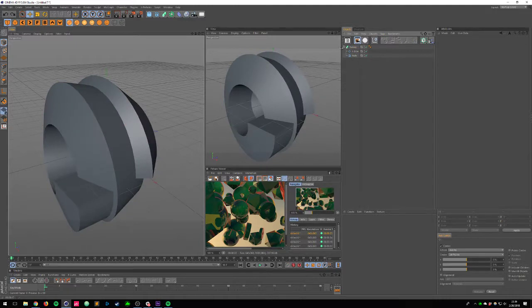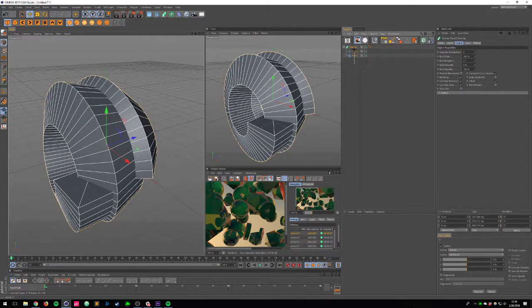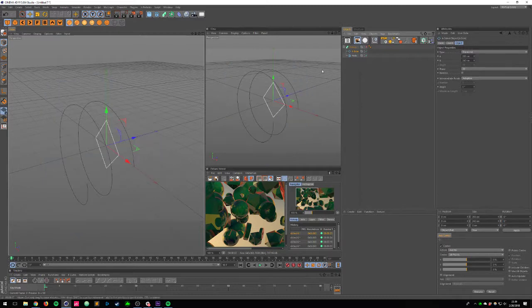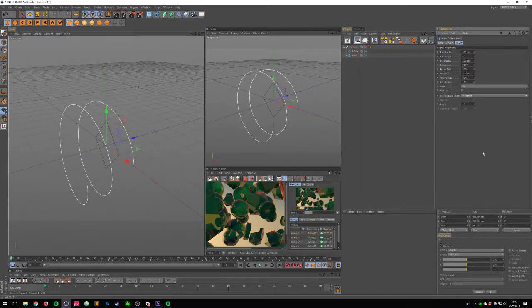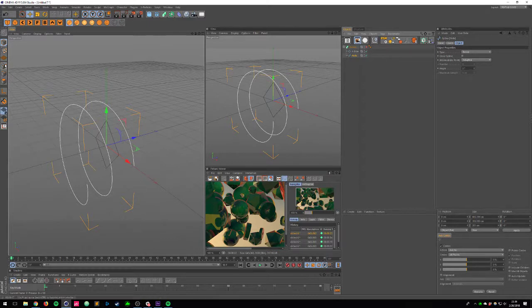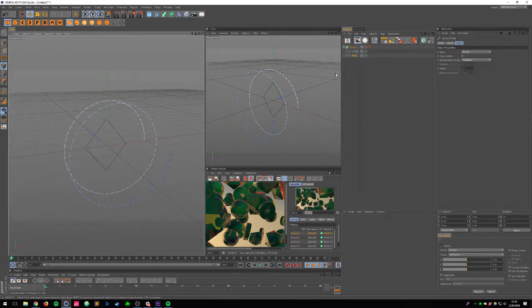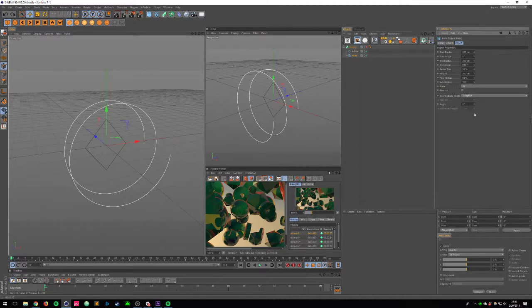What can be difficult is when you're doing stuff with sweeps, you might not notice that your splines underneath are actually super subdivided, right? If I take this down to 2 and I hit edit and come to point mode, look how many points that's making. Do I need that many? Absolutely not, right? As you go through each individual thing, you can try and reduce this number, or in this case increase. I might not want to go up too high because I'll start to get kinks and weird corners, right? But if I can go to 8 or to 12 and I don't notice a difference and it saves me 800 polys for this object, that's a great benefit.